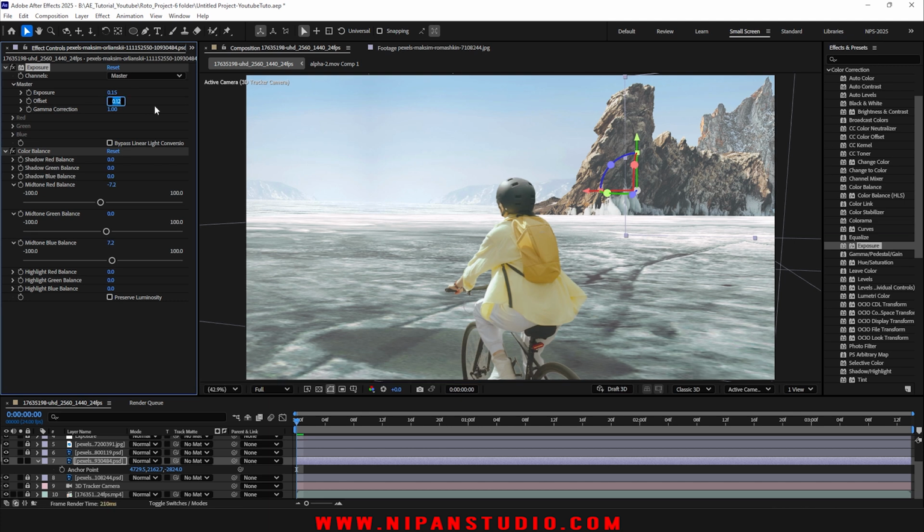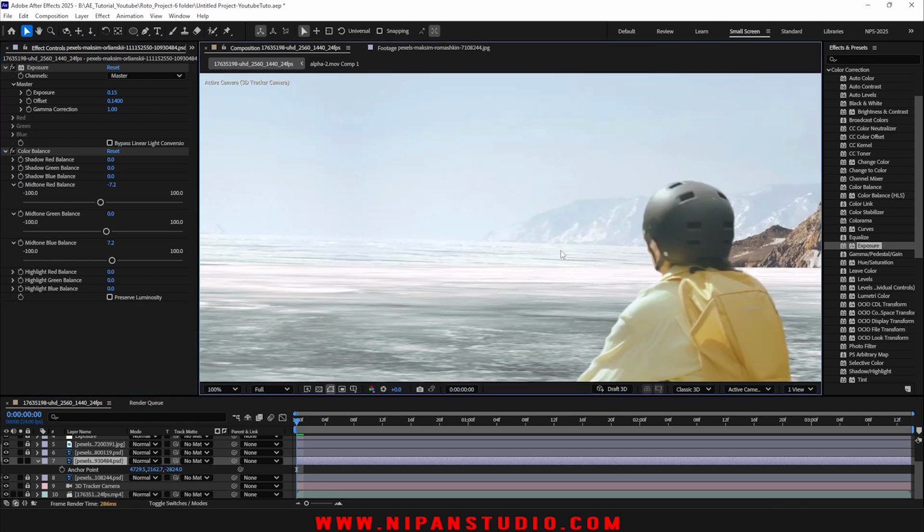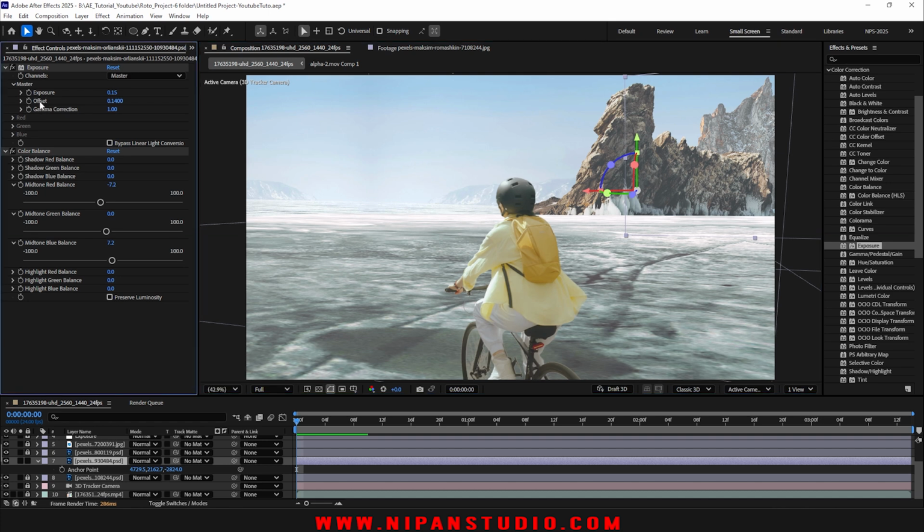Again, I have to alter this a bit, so maybe offset, I'll punch it up. And this is the same principle that we talked about before. The further the object gets, and for this particular shot with the snowy kind of thing, that's why the haze, maybe snow, maybe fog, obscures and makes things tend to look flat, or grayish. That's why this option, offset, really helps a lot. All right, so let's bring it down a bit.